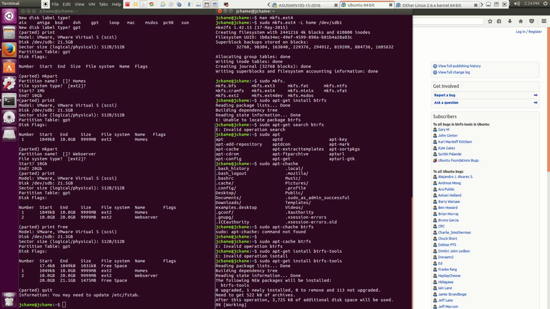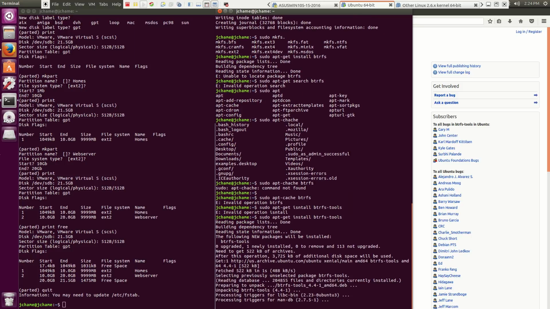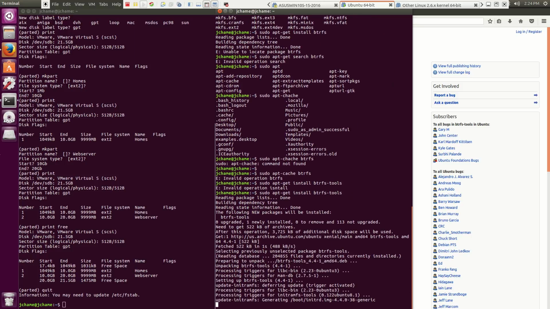Install btrfs-tools. Okay, it looks like it's installing the btrfs-tools. And we're waiting. And okay, so there's that. Let's try it over here just to keep things a little bit clean.